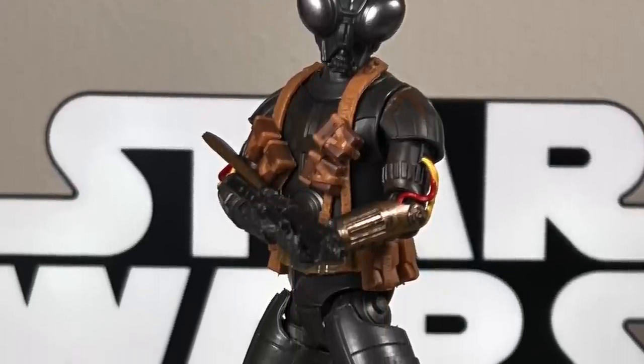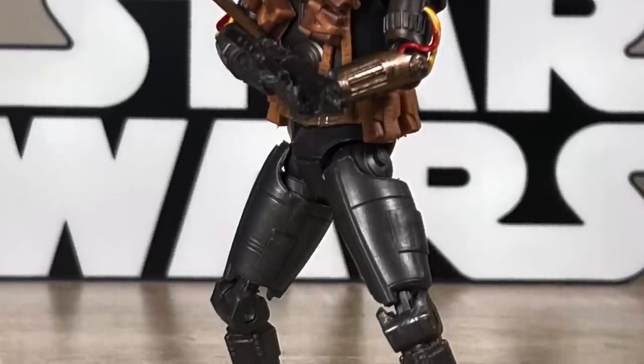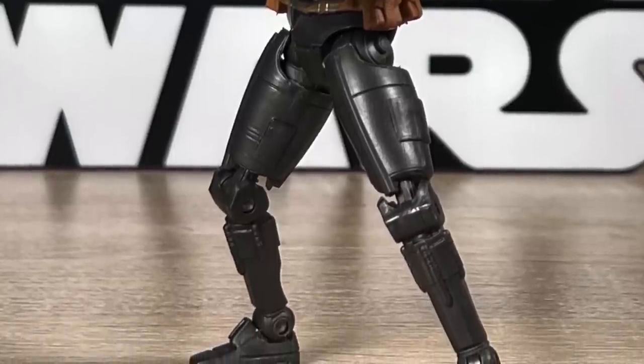He's basically a protocol droid, but great. I love the webbing. I love the paint on it. I love the paint on his forearm over here. I just love everything about this figure. He's a bounty hunter droid, and those are my favorite kinds, I guess.